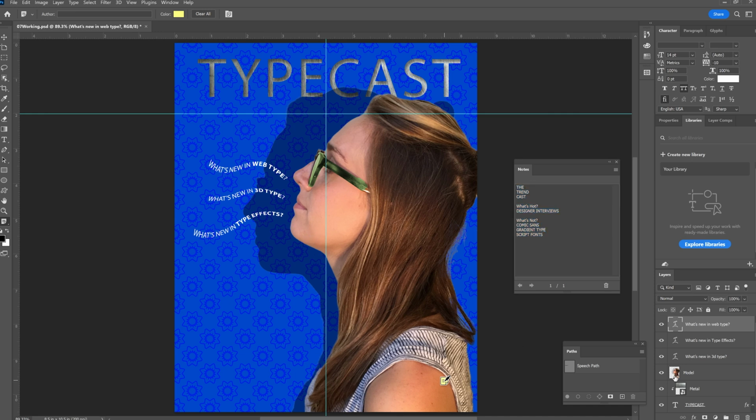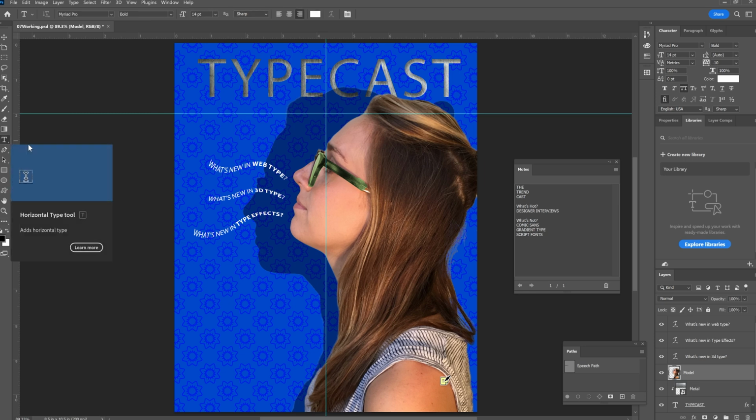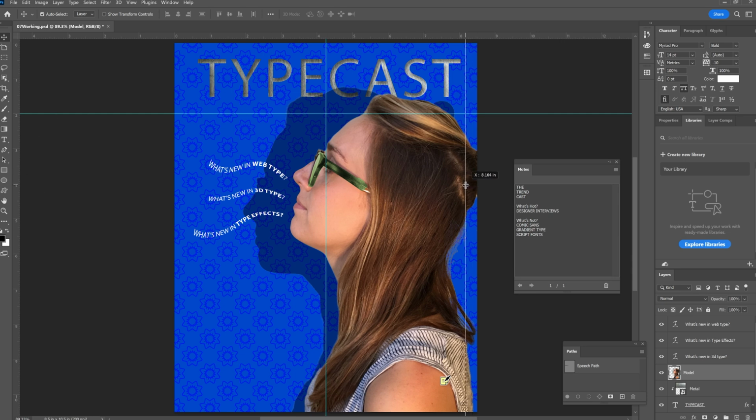Now I'm going to select the model layer. And then we'll go to the Type tool, the horizontal Type tool. I'm going to position the pointer where the guides intersect at about 1/4 of the edge. So I'm going to drag over my guide first, about 2/5 of an inch, about there for this guide. I've got my text selected and copied. I'm going to make sure the model layer is selected, go to my text tool, and start dragging right in here. I'm going to do it so it's about 4 inches by 6 inches.